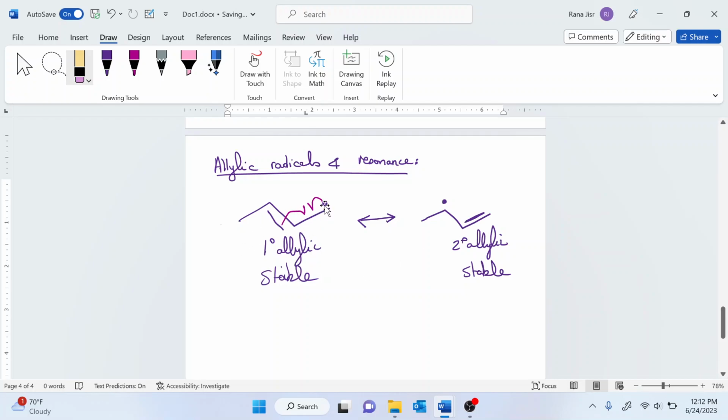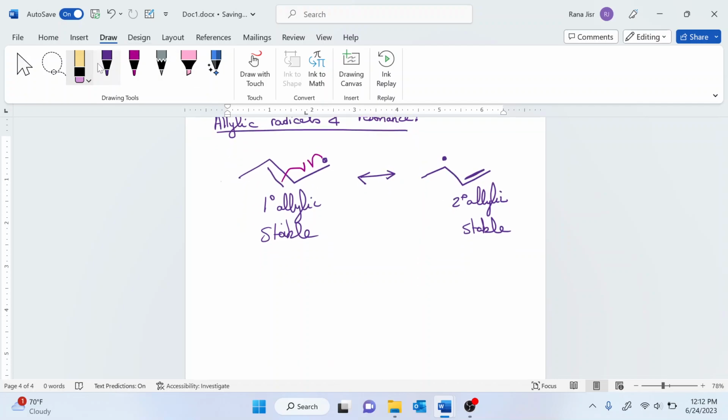And the free radical can either be on this allylic carbon or it can be on this allylic carbon. So if I want to go ahead and draw the resonance hybrid in this case, then the double bond is going to be in this region, and free radicals are going to be either on this carbon or they're going to be on this carbon, and both are going to be the adjacent carbons in there.